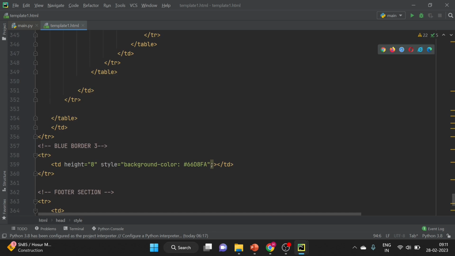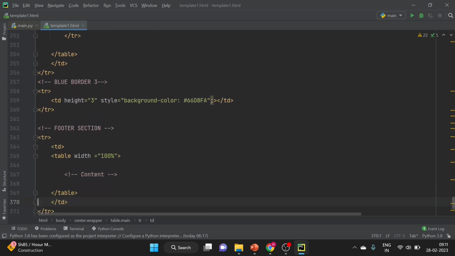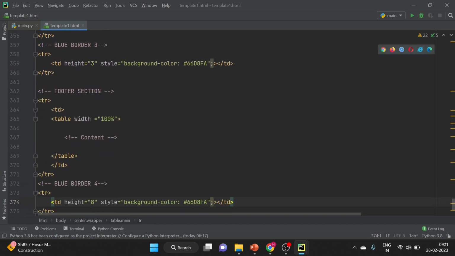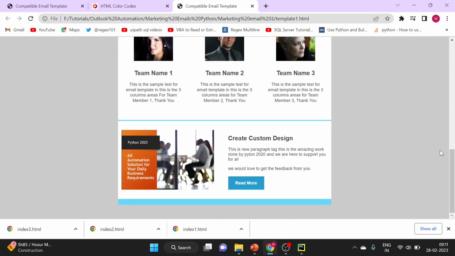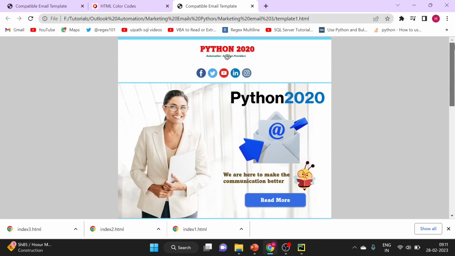Border we already have it. We are in the footer section now. In the footer section, we can apply most of the things from the top section itself. We just have to change the color for now, and you might add some more decoration or some more CSS to make it look better.